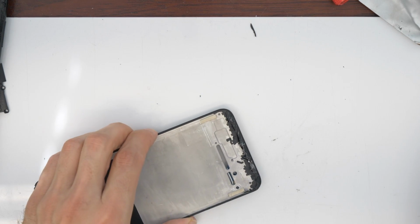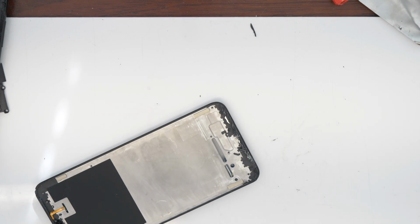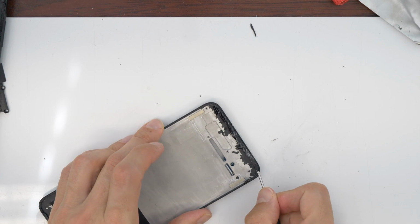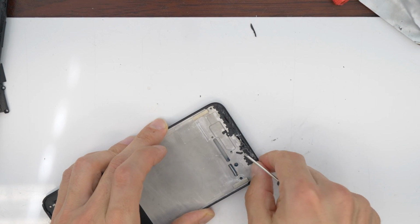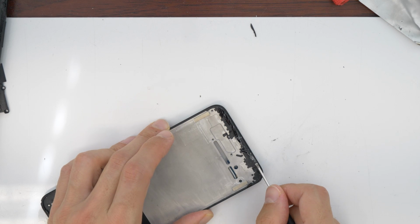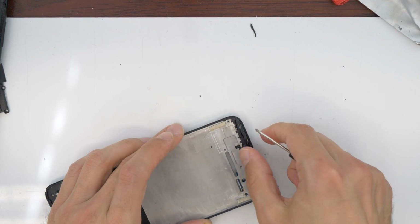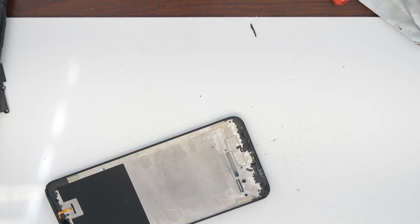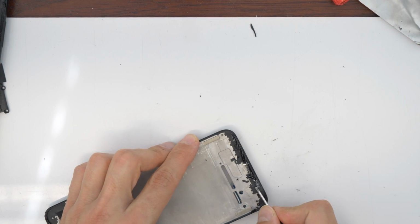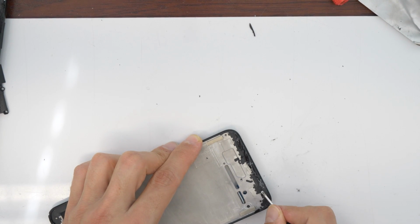Now you will have to clean all the cracked glass inside the frame. Because we chose to replace only the screen without the frame, in this case we need to clean it up so we can later stick in the new glass with the screen. I will speed up this video a little bit, but you know that you have to clean everything around.